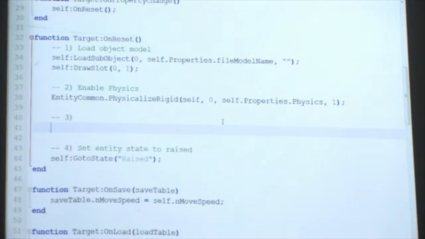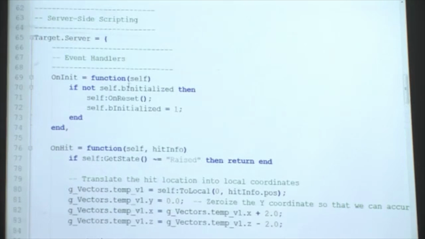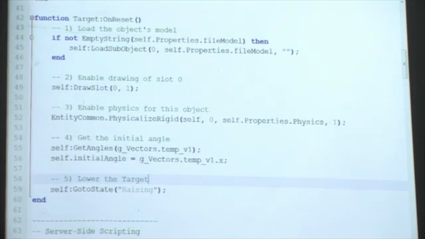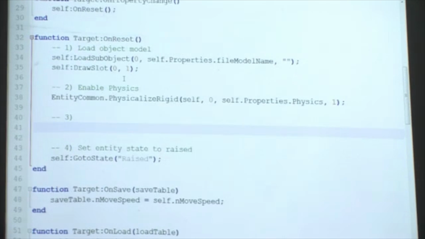So we come in here, and once again, we're going to be working with the global vectors. And I just want to check the function. Get angles. Okay. So the first thing we're going to do is copy the current angles for this entity into that global vector. So get angles, vectors temp v1.